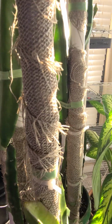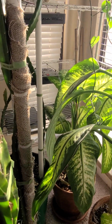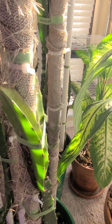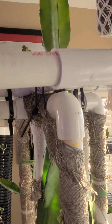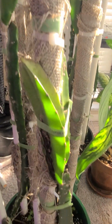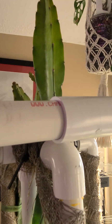So it's important when you're doing this, if you live in inclement weather and you have tropicals, to not plant your stuff in heavy pots where you can't move them, where you're going to hurt yourself or you need help. You don't want to do that. So all these trellises are custom made by me. Very light. And as you can see, I got dragon fruit at the top of a lot of these.